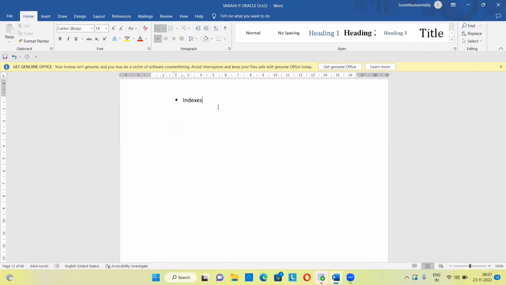For example, let's take one book. I have a textbook, and that has some 500 pages with different chapter names. Now I just want to open one particular topic or chapter in that 500 pages book.